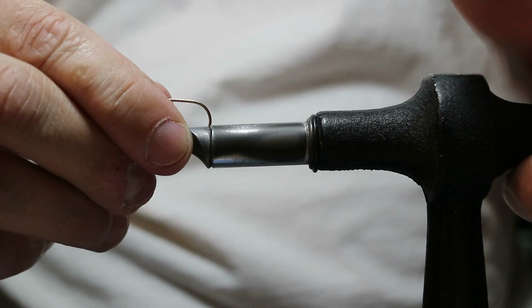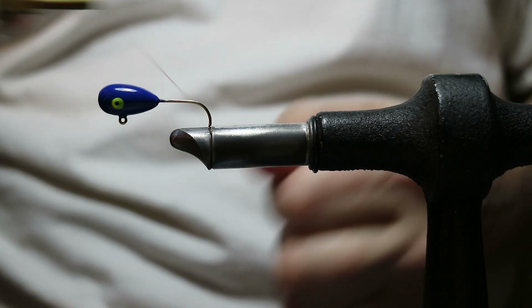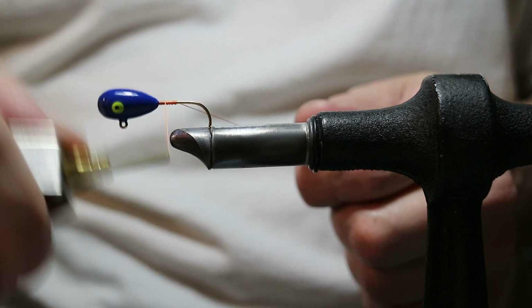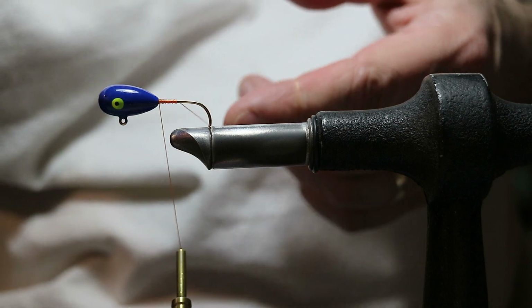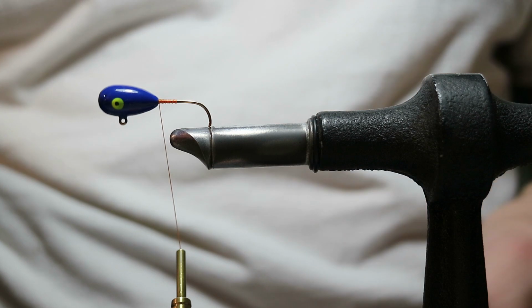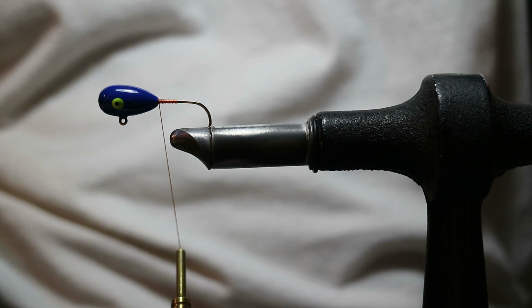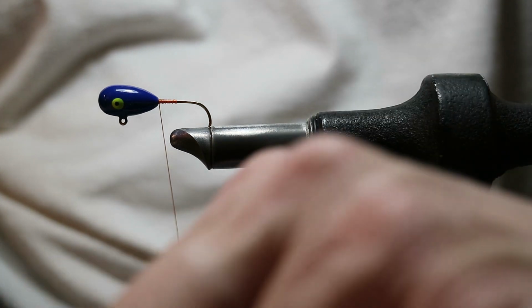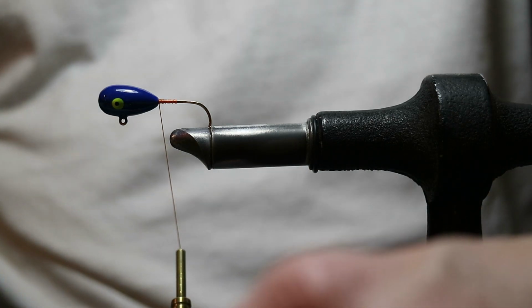So I'm sitting down today. I'm going to tie some 3/8 football bucktail jigs, and I'm testing out my new to me camera, a Canon EOS M3. A little concerned that I've upped my difficulty level by about 10, but we'll figure it out. Do a good job. The table's a little bit messed up because I made room for my sweet new camera.